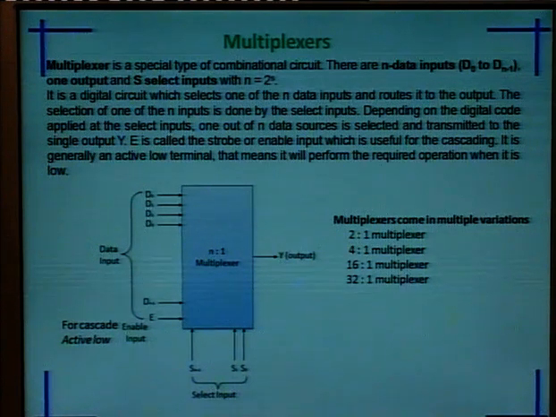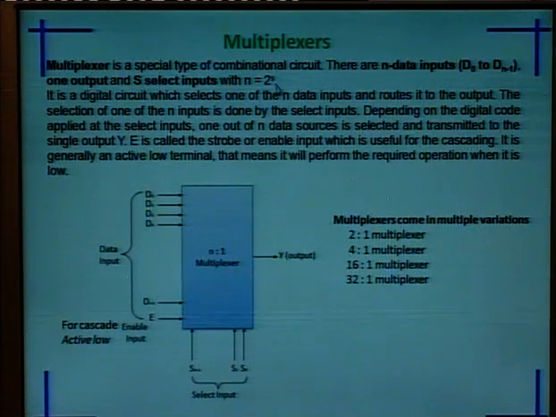In this we have multiple inputs but only one output, and these inputs depend upon the select inputs, select lines. The relation is inputs n equal to 2 raised to the power s, where s is our select lines.